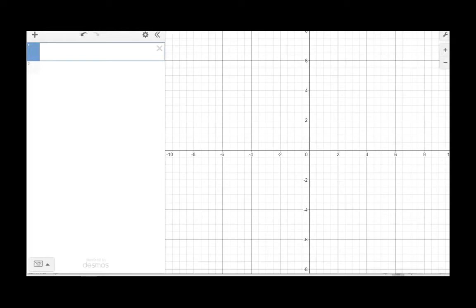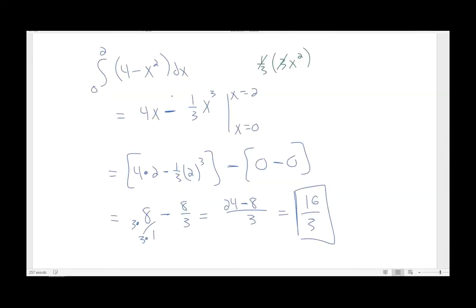All right, so I want to take a look at this graphically for a moment. I don't really need my graphing calculator just yet. Remember that visually, we can interpret this integral as area under the curve. So if I quick sketch, this is the parabola x squared. Negative x squared flips it upside down, reflects it over the x-axis, and then I add 4, so it shifts the parabola up 4 units. So here's negative x squared plus 4, something like that. There's my parabola, quick rough sketch.